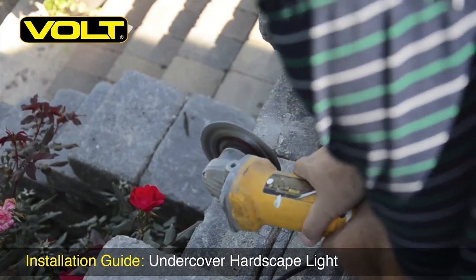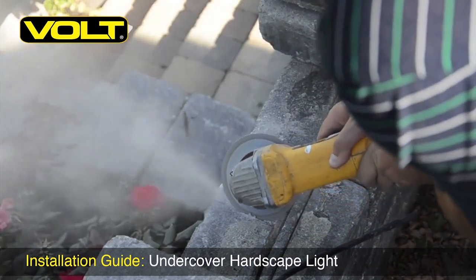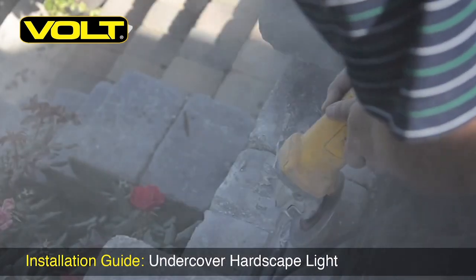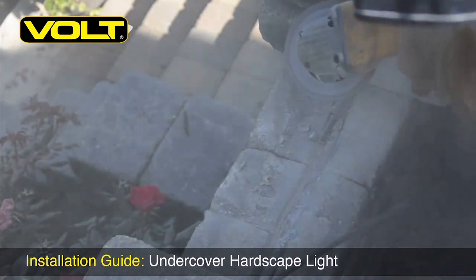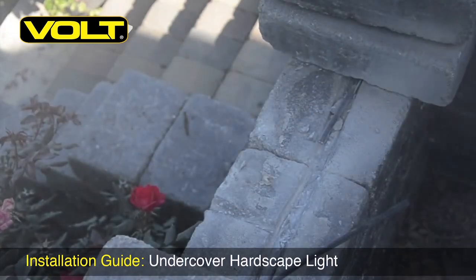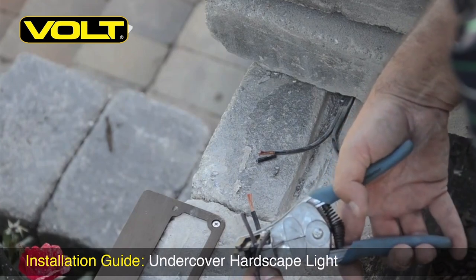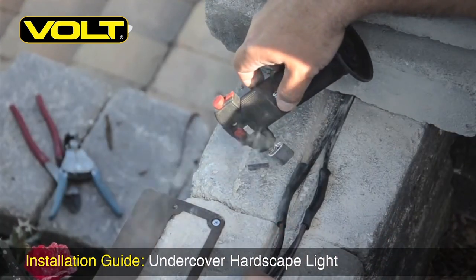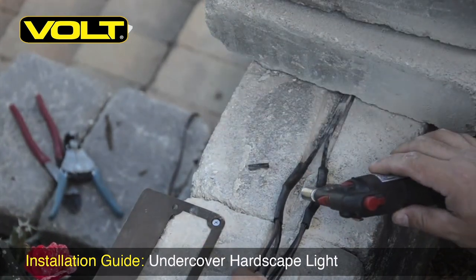Take your grinder and grind out a slot as we did before, making a groove for the wire, but it will only go halfway through to the center of the stone. Next, take the grinder and enlarge out that central groove — make it just a bit wider so it will accommodate the new connection. Go ahead and strip the wires and make the new connection in the wall. I like to use adhesive lined heat shrink tube that I can heat up and shrink over the connection — makes it nice and watertight.